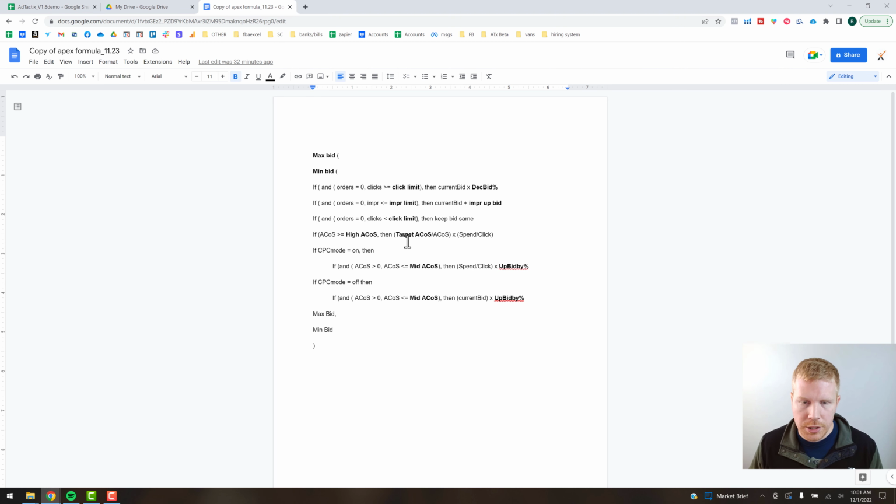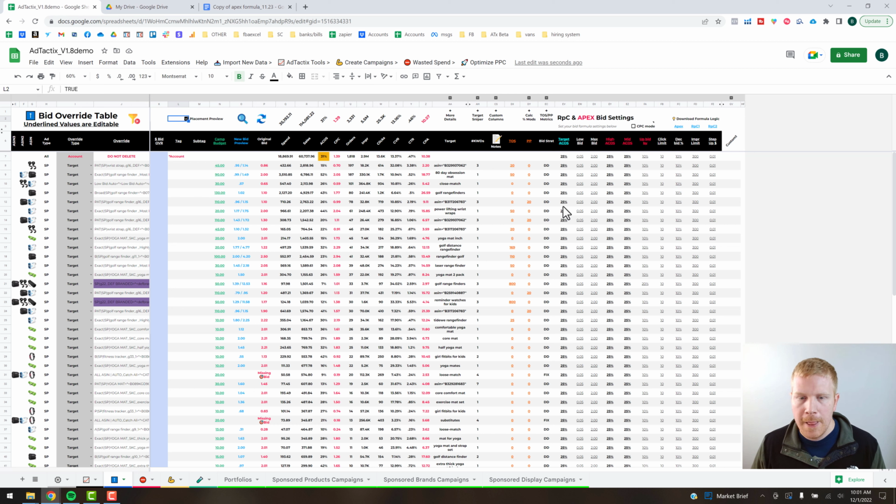The mid ACoS threshold is more for well-performing targets, and then your high ACoS threshold is for your poor performing targets. So you can just whip out your calculator and run through some examples, and then see how this number is getting calculated and which inputs dictate the different variables. That's a good way to get acclimated.